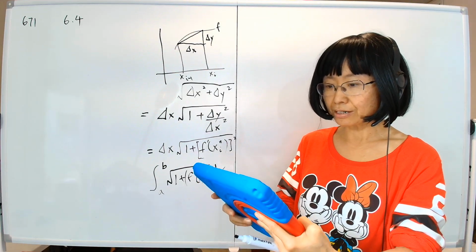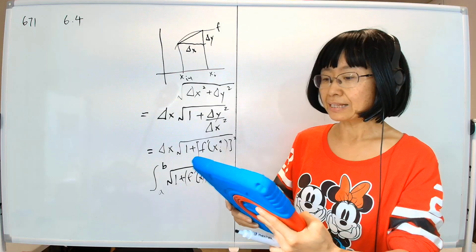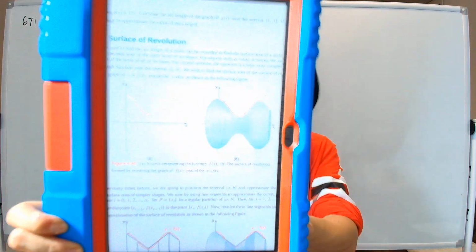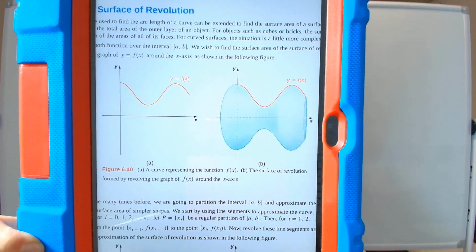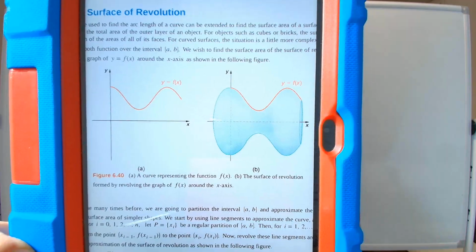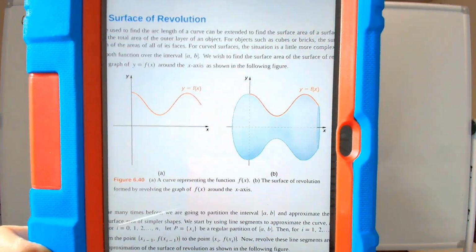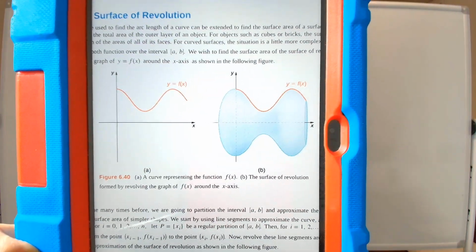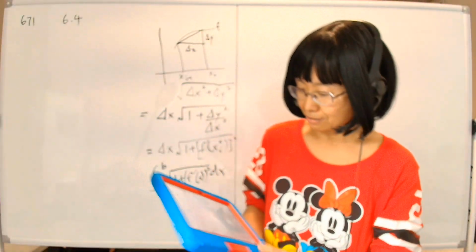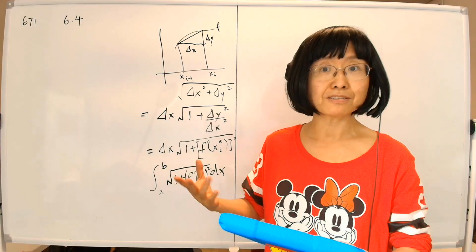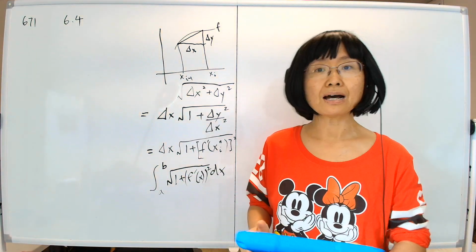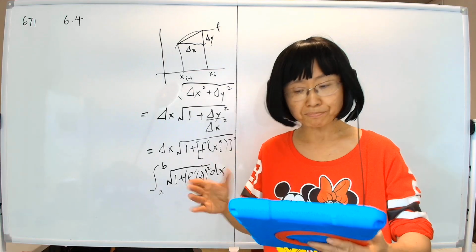And let's go to page 675, where we are going to do the area of the surface of revolution. That is, if you have some curve that you're spinning around, you see that when you spin it around, it creates some kind of solid. We've been calculating the volume of that thing, but now the question is, what is its surface area? Being that the object is bending all over the place, you can't calculate it directly, but we are going to approximate it again with the Riemann sum principle.